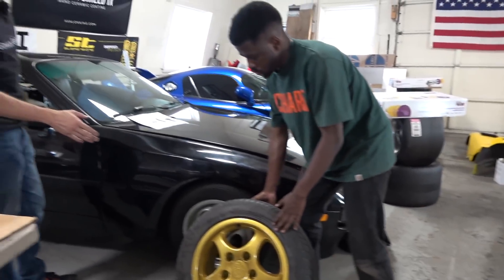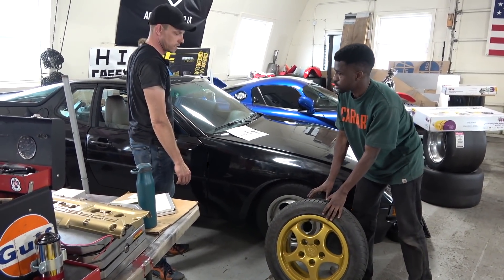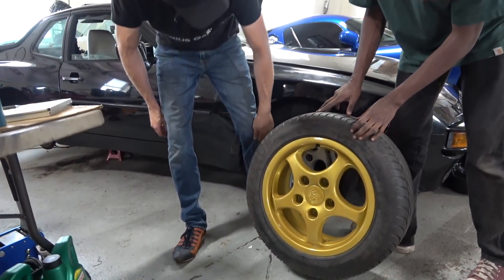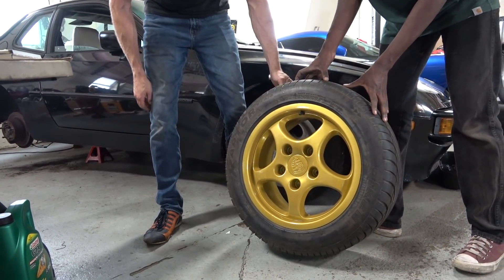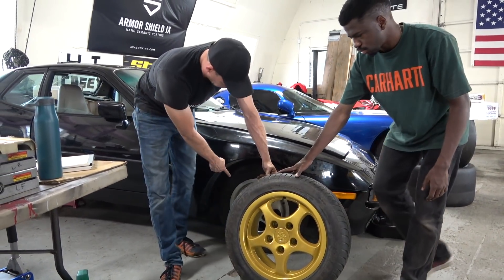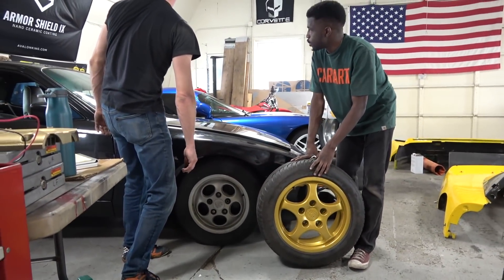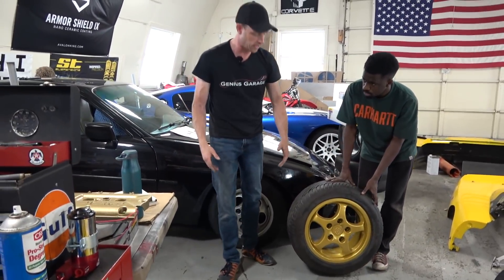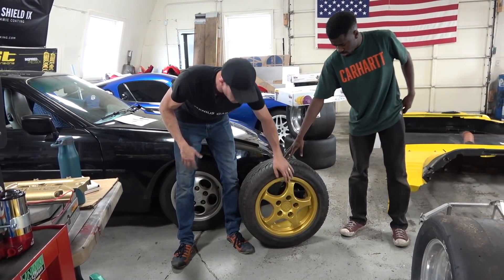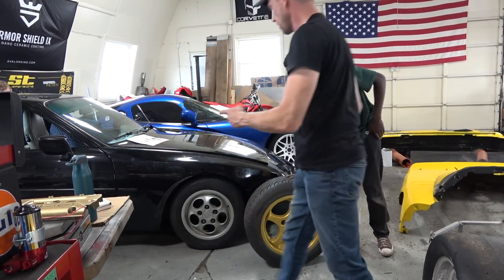Are they the same tires on all four corners? No, I've got 225s in the rear and 205s in the front. So we got these wheels that were donated with it, along with the old phone dialers here — and the phone dialers came with it. Which is good because these were the cup wheels that are really nice and we sent them off to have them powder coated. So we're going to go ahead and just start using these now.